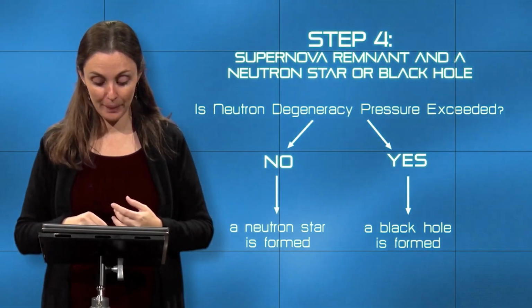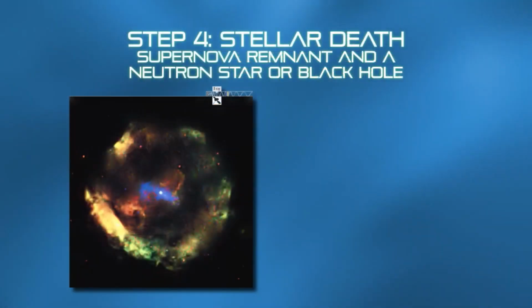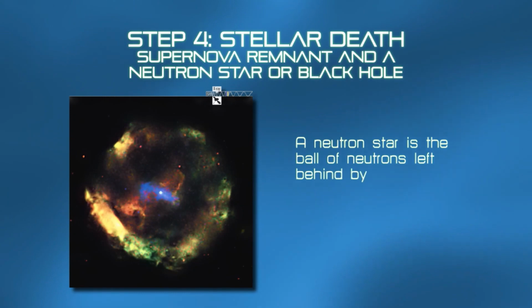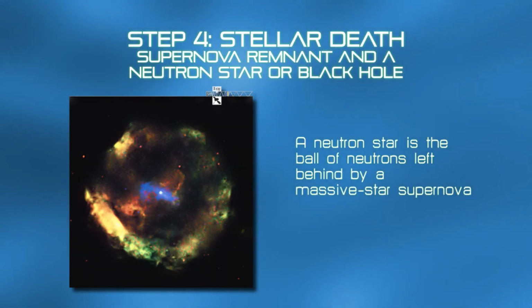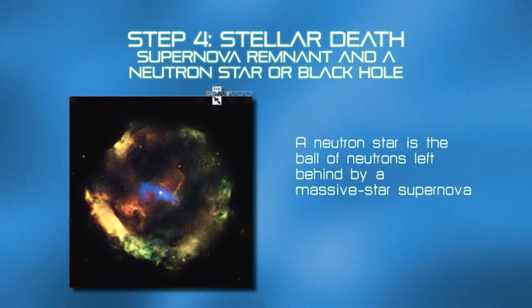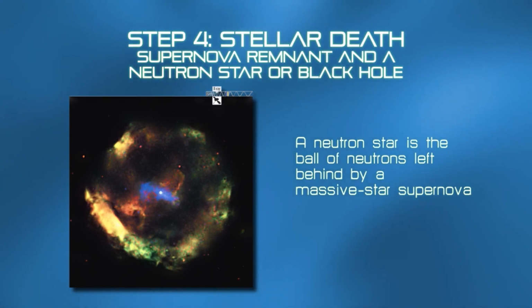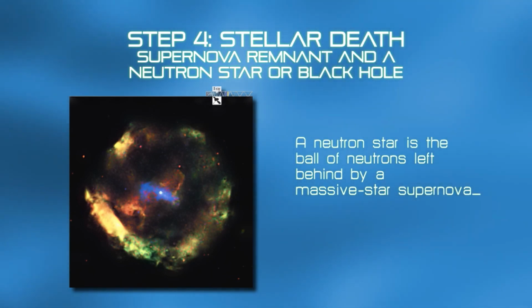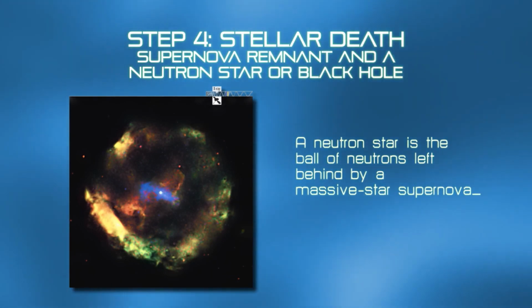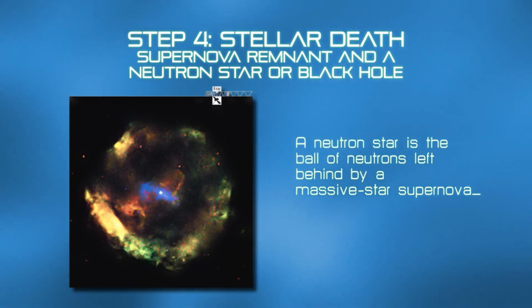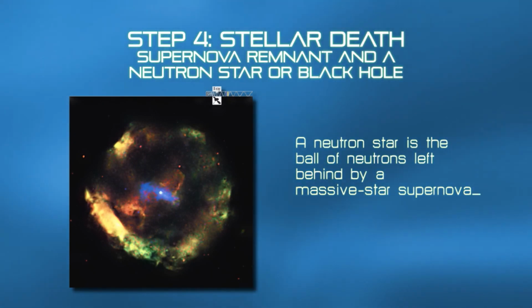So let's start with a neutron star, because even that is going to be essentially an invisible object in space that contains most of the mass of the star from whence it came. This picture on the left here of a neutron star is not taken in the visible light spectrum, because in the visible light spectrum, all you would see is just gas surrounding this object, and you wouldn't really see the object itself at all. Those dim colors in that picture are actually false colors given to an X-ray image. And in X-ray, we can actually see, or begin to be able to detect, the surface of a neutron star.